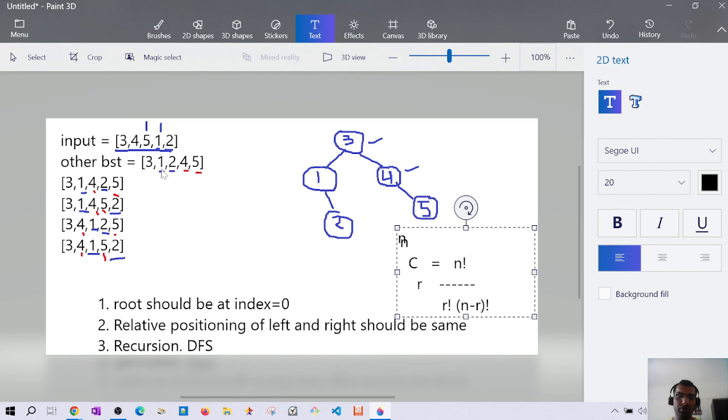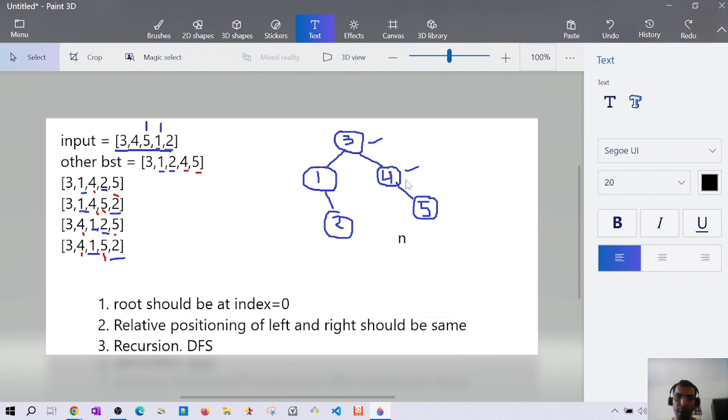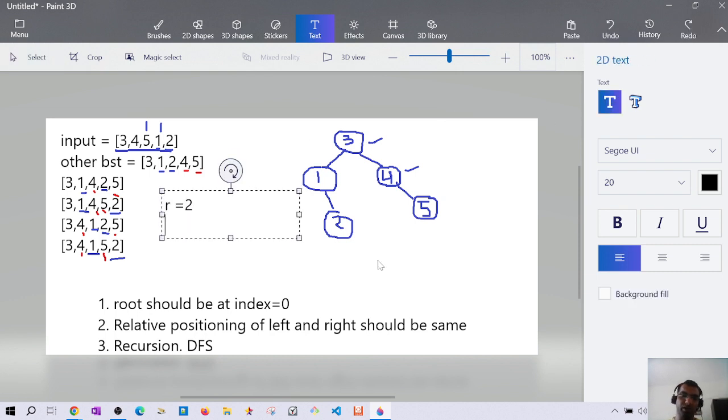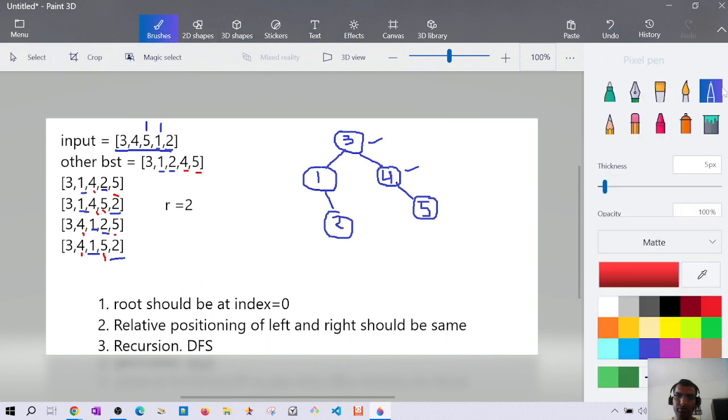For example, for the left elements, that is 1 and 2, these are the two elements. So in this case, our r will become 2. Let me go back to the brush again.